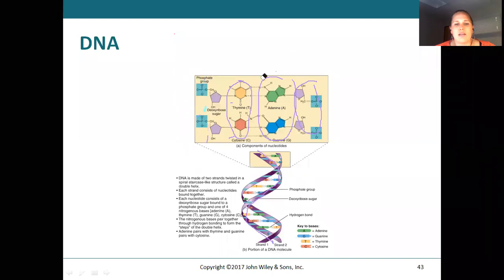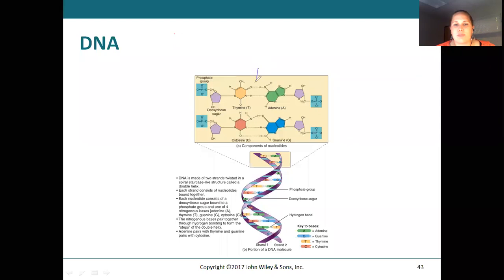Now, the stretch of DNA is a helix, much like we saw with protein, and it looks like a staircase, right? This looks very much like a spiral staircase, and you can see the stairs of the staircase are these pairs of nitrogenous bases. So the nitrogenous bases base pair with one another, or create bonds with one another. T base pairs with A, and C base pairs with G, and that's always the case. A base pairs with T, C base pairs with G. That's always the way that they base pair up, or bond together.